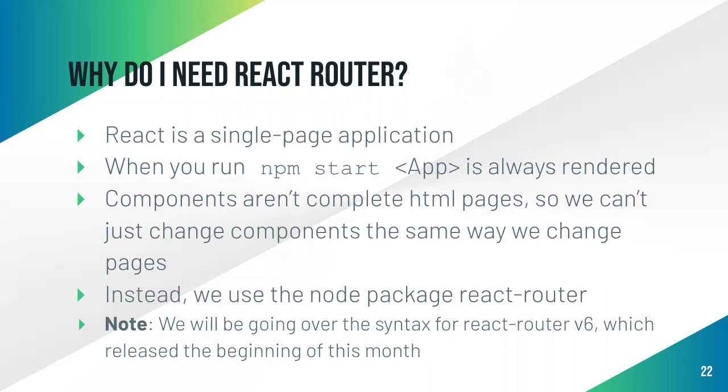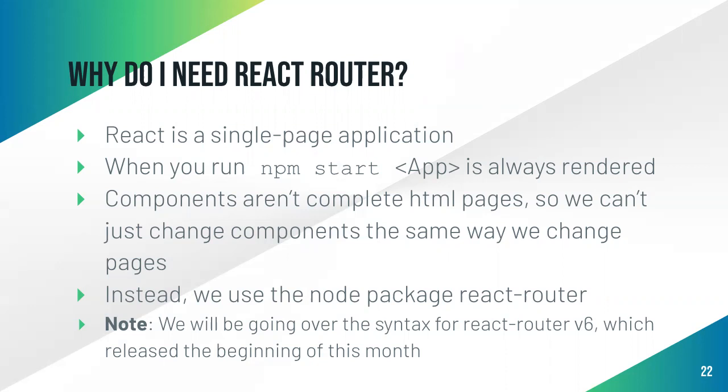And I'll also add that React Router very recently updated to version 6 as opposed to version 5. For these slides, I'll be talking about the most recent version, version 6, although probably the majority of the documentation you'll see out there is going to be version 5. And we can also see the power of NPM here, because they are updating their packages and keeping all these things helpful, and updating their code so that we can just use it more easily. So big up NPM and big up React Router.